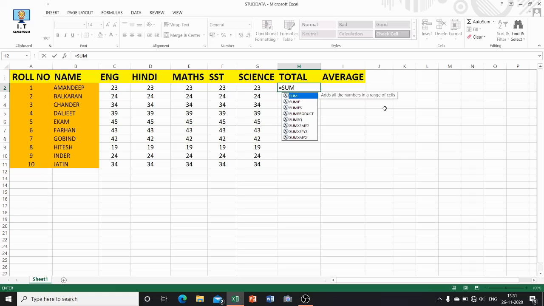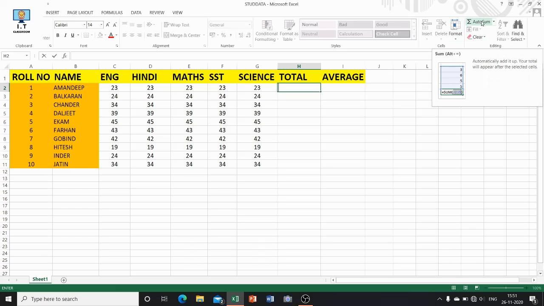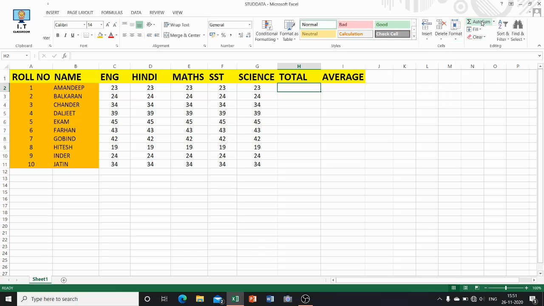Now you have to use parentheses for entering the values, or you can apply this formula directly from the ribbon. In the editing group, there is an auto sum option. Click on it.